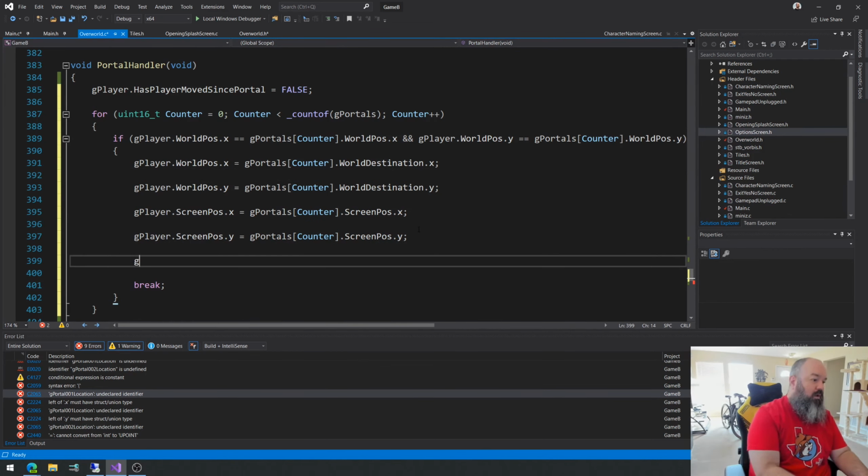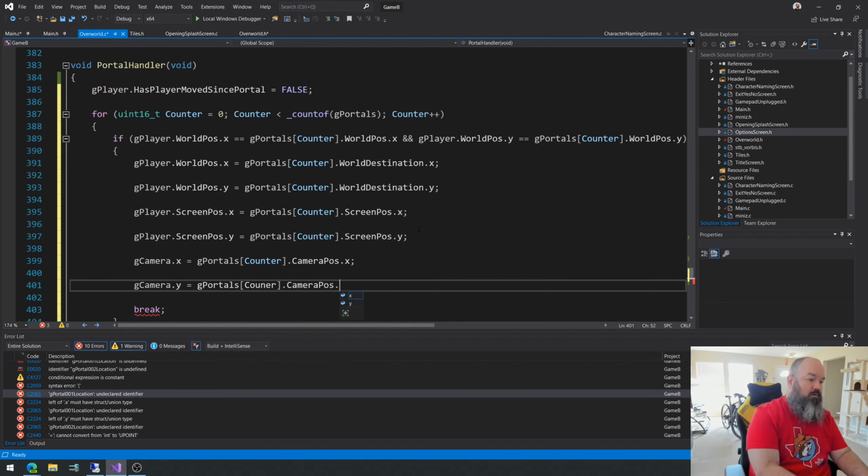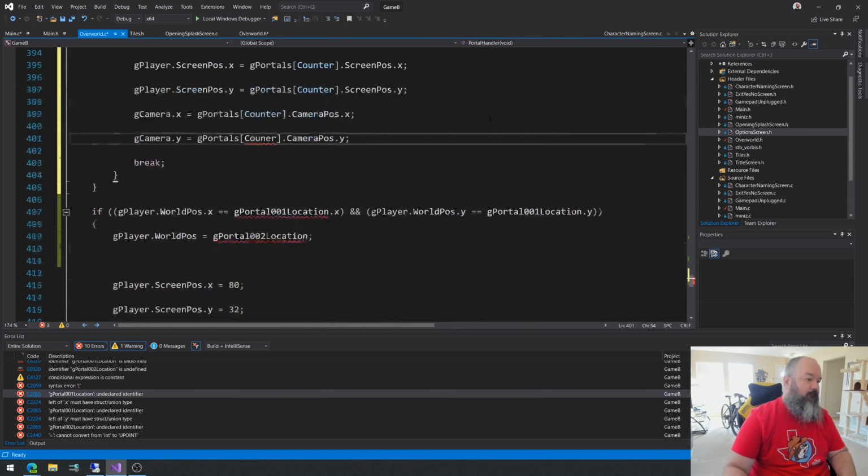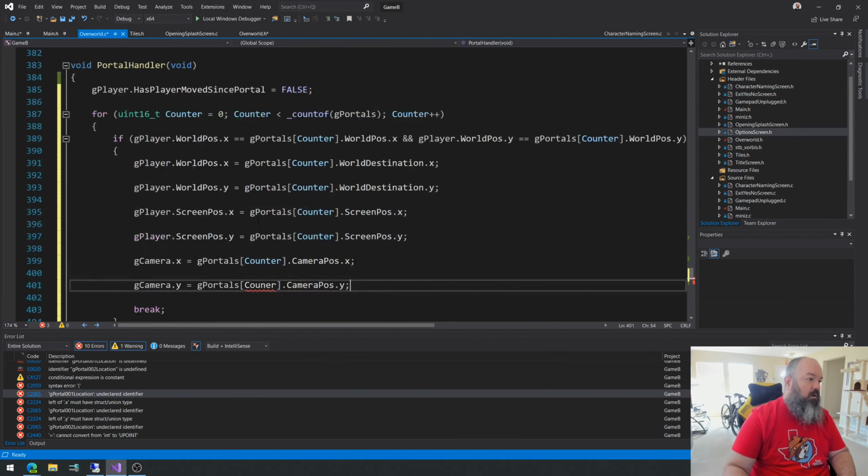And we need to do the camera: gCamera.x equals gPortals[counter].cameraPose.x, gCamera.y equals gPortals[counter].cameraPose.y. And then I break, and then I need to load the area.